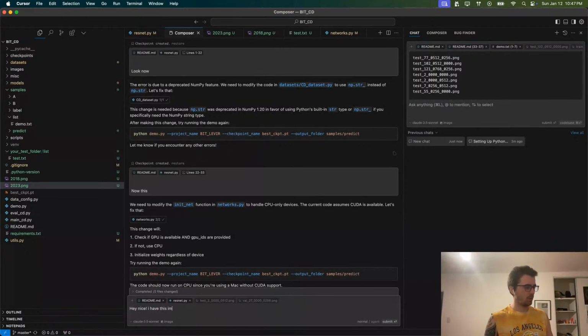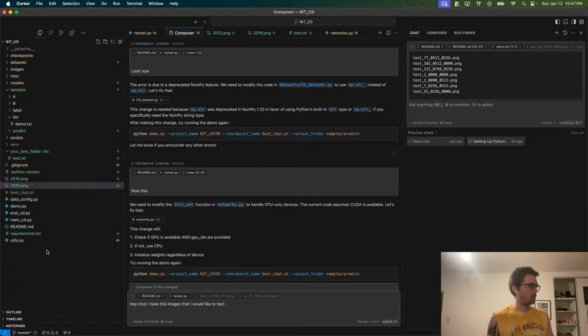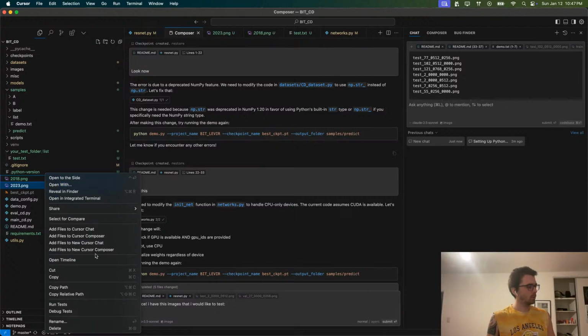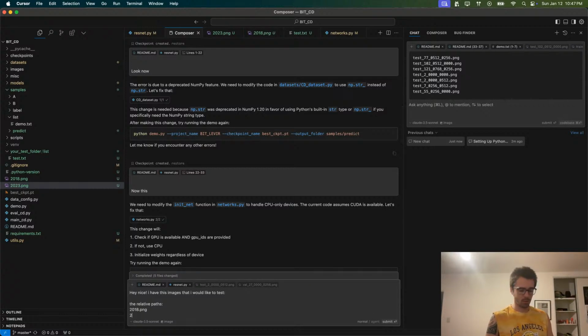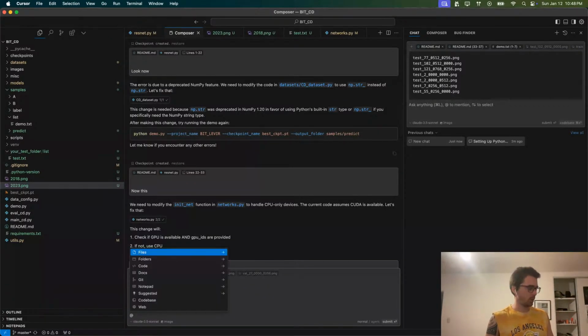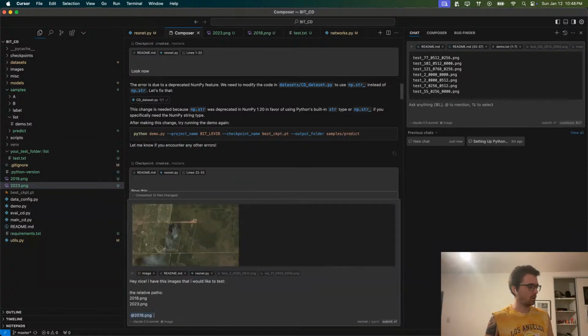So let's say, hey, nice. I have these images that I would like to test. We can go over the relative paths, 2023.png, and reference it to this.